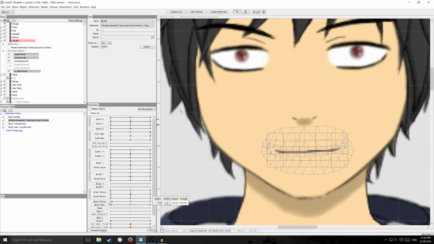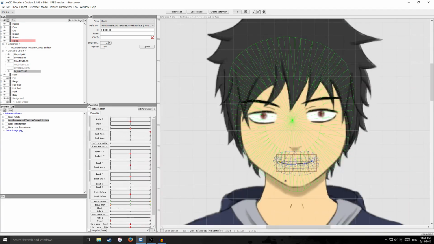If I go to the left, the character should be frowning, and if I go to the right, the character should be smiling. So I'm going to start with the right one, and we'll just kind of make the character smile a little bit. I'm just going to try to make very subtle changes here.